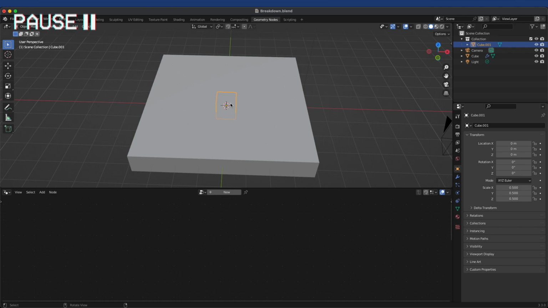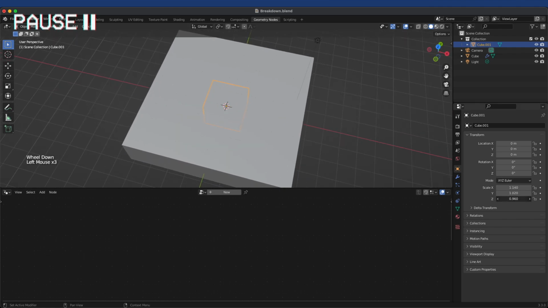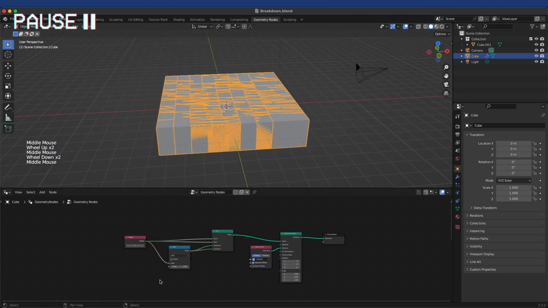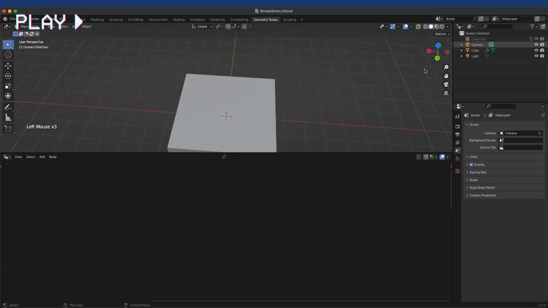So we want it to be a meter across in all directions. So you want to make sure you scale it down, because if you don't, for example, if I scale this up, then we just get some weird effects, and it's an extra pain to add an extra math node to sort that all out. So you can either do it with a math node or just scale the original object with the object properties panel. Either way works, but just keep in mind that it is important.